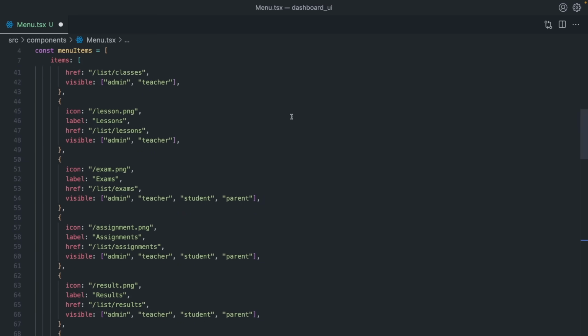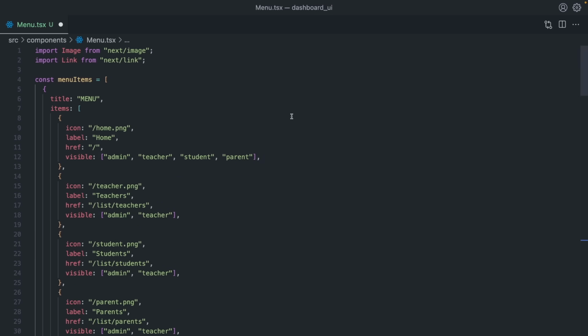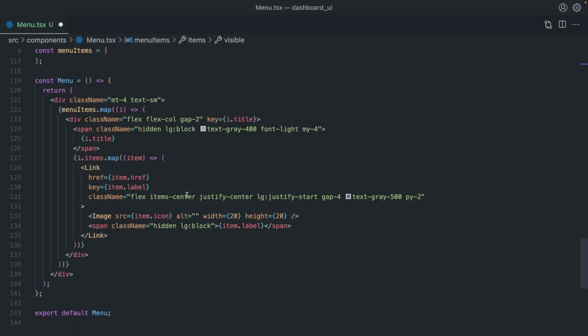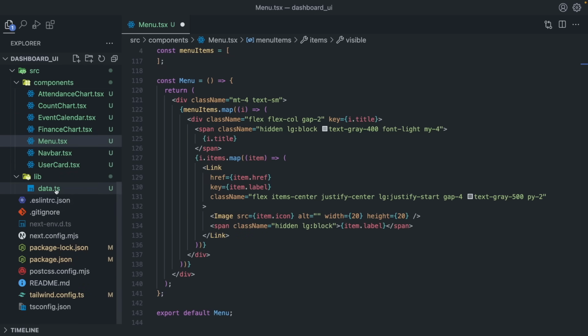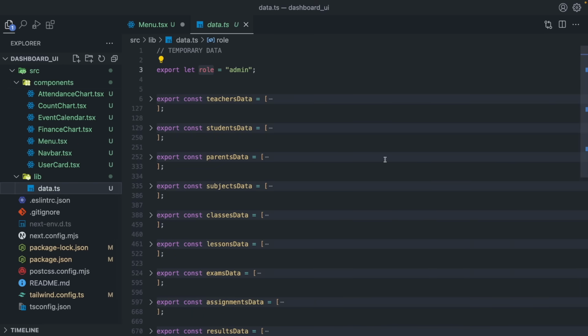And as you can see, for each list item, we are going to check this array. If it includes the user role, it's going to be visible. So let's scroll down and update our menu. Of course, we don't have the authentication. We don't have the database. For the test purpose, we are going to be using our temporary data. If you open your menu, you are going to see this data. Again, it's going to be inside the starter branch. And as you can see, we have the role here. And for now, it's admin. Let's use it.